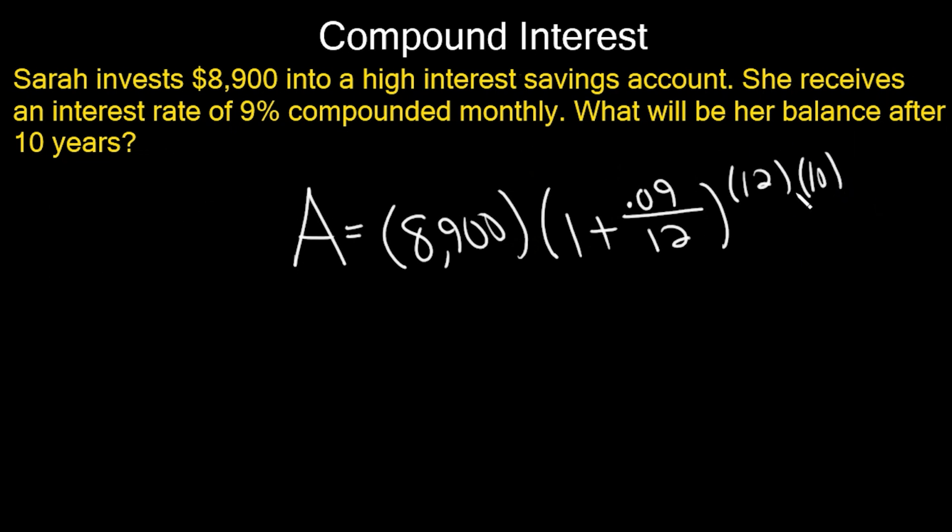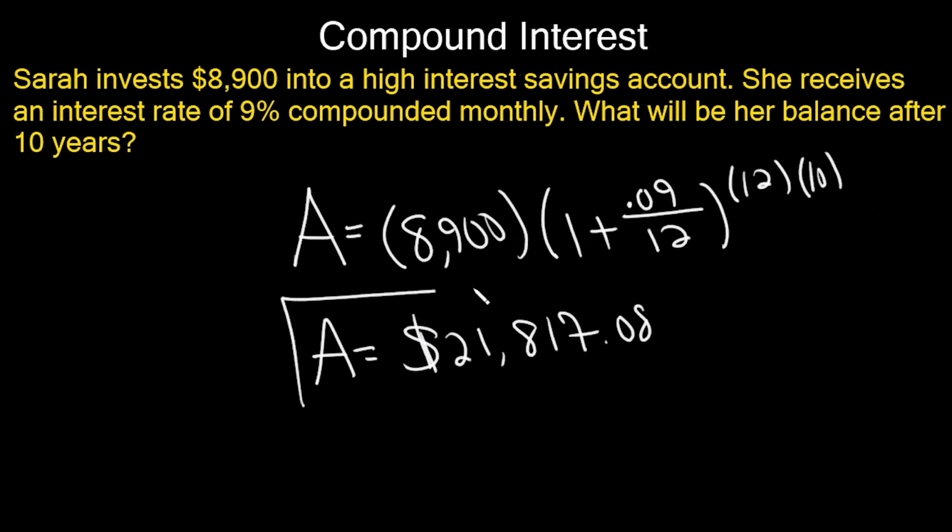And then again, we're going to plug this into our calculator, and we're going to get an answer. So when you do plug that in, you get the following. You're going to get A is equal to 21,817. And then rounding to the nearest cent, you get 8 cents. And there it is. There's your final answer, okay? So let's go ahead and try one more example. This time, we're going to be solving for the time, meaning you're going to have a variable exponent.